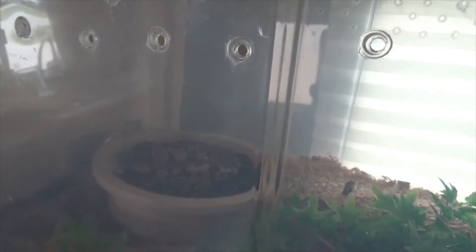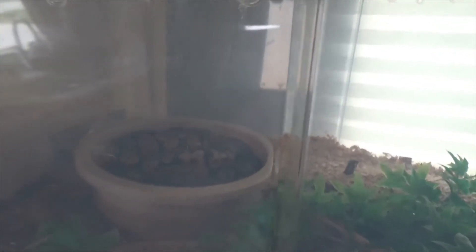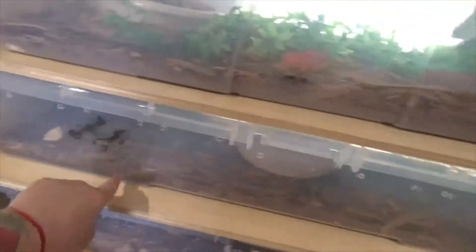I have my babies in here — you can see my little spot nose is in the water right now, soaking. So is Alwyn, my little Hep Pied, Hep Genetic Stripe. Over here I've got Rayanen and Solwyn — they are in their water as well. I just put everybody's names on the different tubs so I can keep track of who is where.